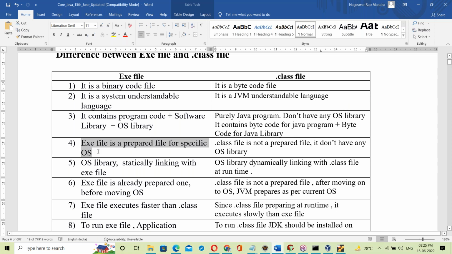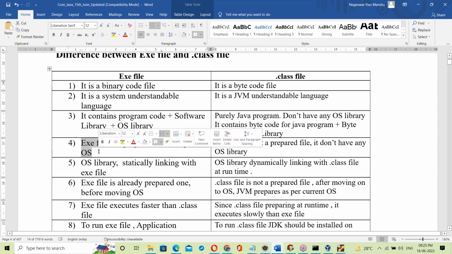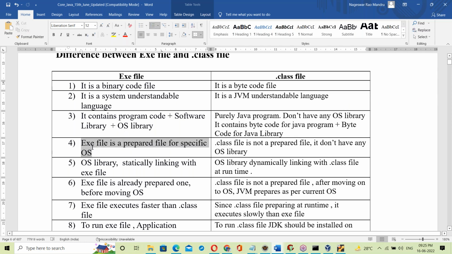Next, an exe file is prepared for a specific operating system, which means static linking. Because of static linking, it is prepared for a specific OS. But a .class file is not a prepared file, and you don't have any OS library.